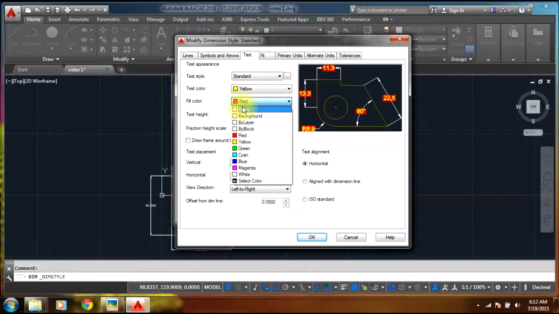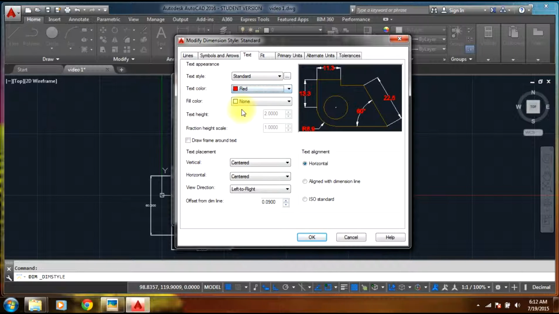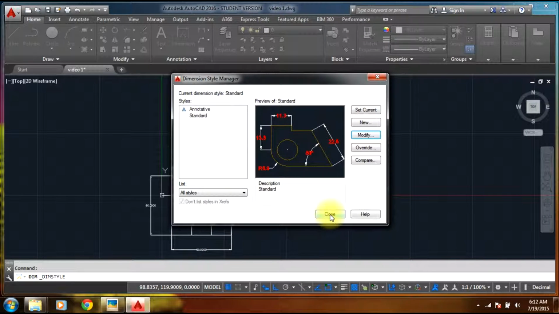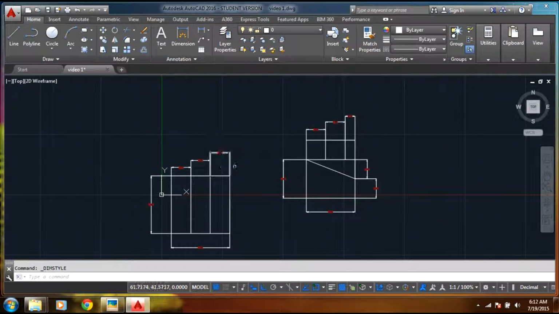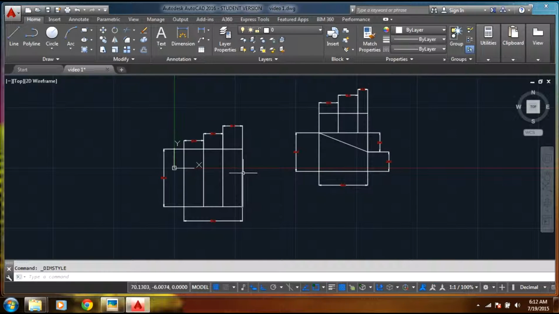That's better. Giving the dimension text a color is better. In text color, select red. Now select OK, select Close. You see it's showing red color. That's way better to differentiate the text and dimensions from everything else.